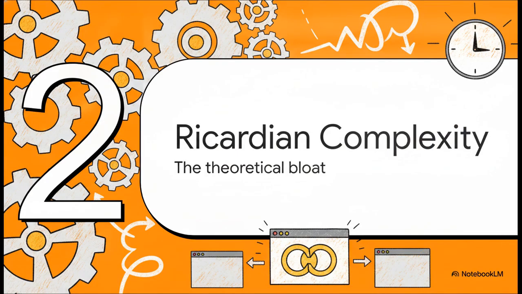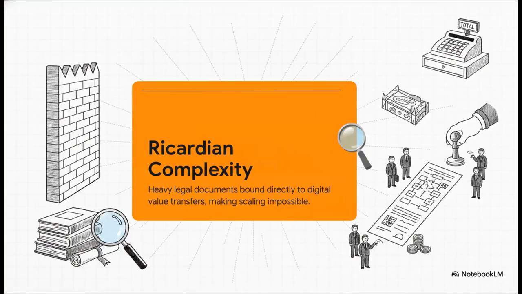All right, moving right along to Section 2, the Ricarian complexity trap. Now, you're probably wondering why the 30-year delay. Well, it boils down to this incredibly bloated engineering approach that actually caused the roadblock. For years, engineers were just obsessed with building these massive, monolithic, direct on-chain payment protocols.